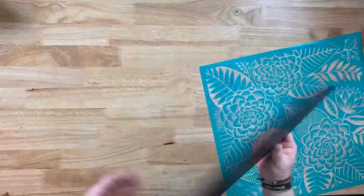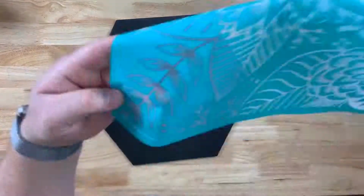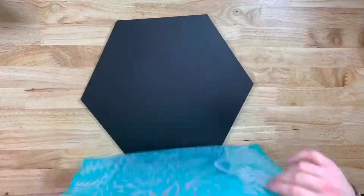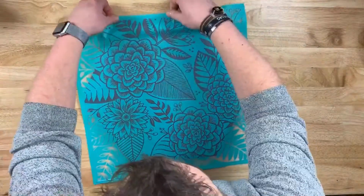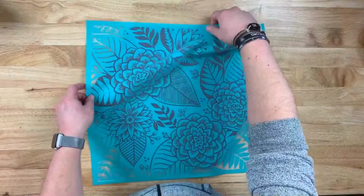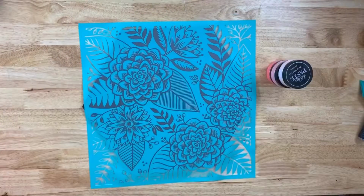Let's start with the first part of the transfer, which is going to be the flowers. Position it on the hexagon board with the description in the lower left. This way, when we do the second part, which is the leaves, we can easily line it up. Time to work on our ombre effect with the flowers.